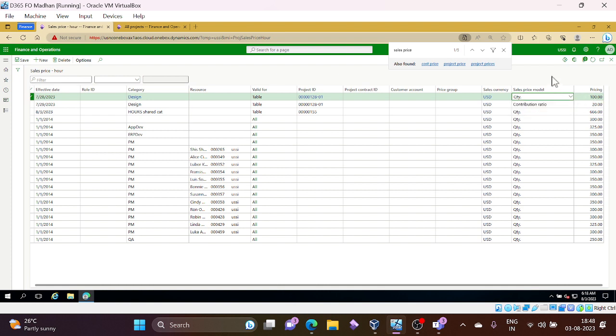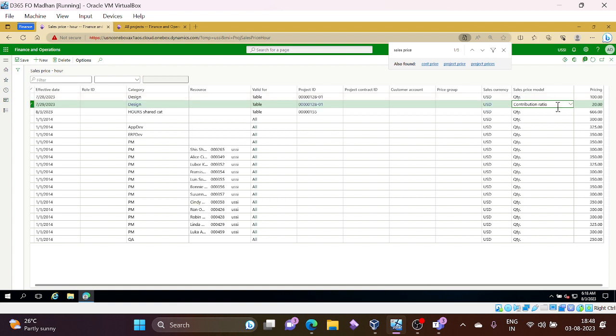If it is contribution ratio, the formula will be 100 into cost price divided by 100 minus contribution ratio. For example, 100 into cost price, here 100 is there, 100 into 100, 10,000. 10,000 divided by 100 minus contribution ratio. If the contribution ratio is 20, then minus 20, 10,000 by 80, that is the price that will be picked.